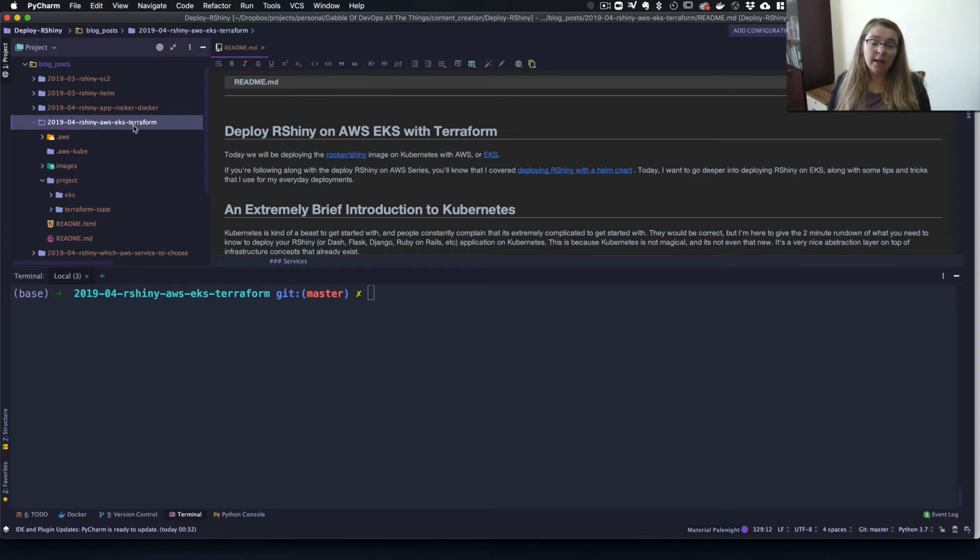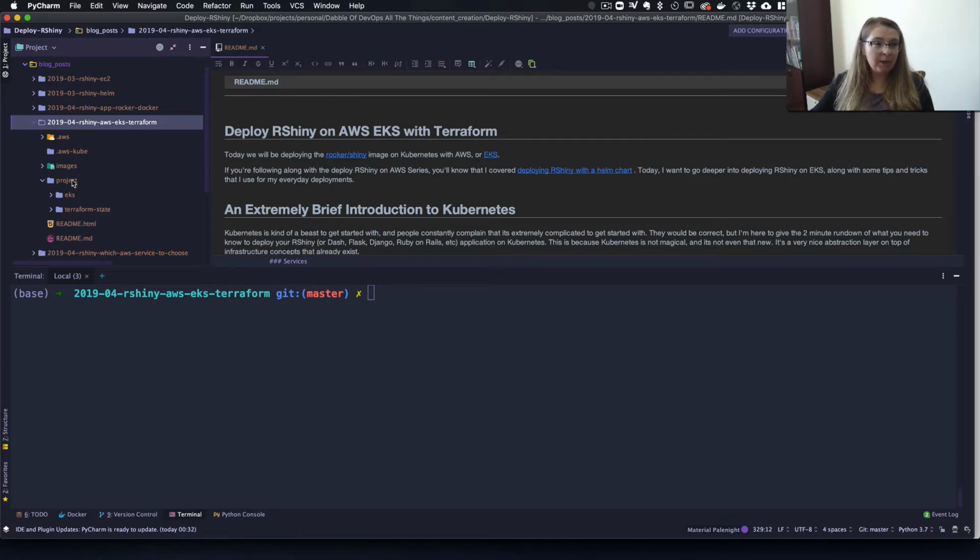So EKS is the Elastic Kubernetes Service that is specifically supported on AWS. It has pretty great support. I've really been getting into it lately. I think it's a really great service, and it's a very robust way of deploying things. If you are in the DevOps or deployment space at all, you will know that Kubernetes is kind of taking over the world, and there's a lot of support for it. There's a lot of people building things that integrate with Kubernetes. There are a lot of people building specific packages called Helm charts that are deployment recipes for deploying your applications on Kubernetes. So all in all, for a long time I was very into Docker Swarm, and I was resistant to using Kubernetes, but I had to get over that, and here we are.